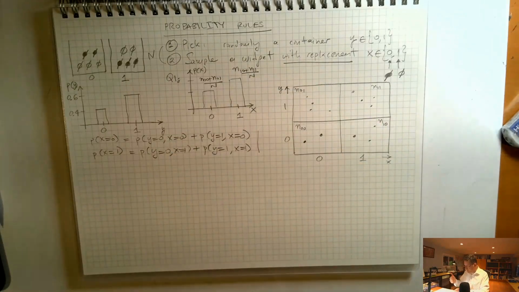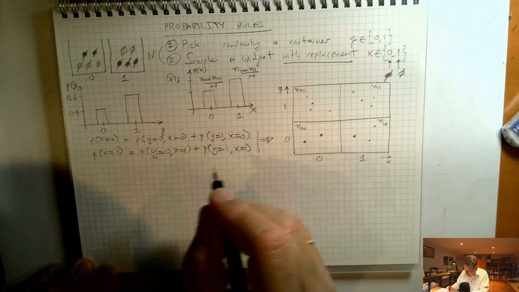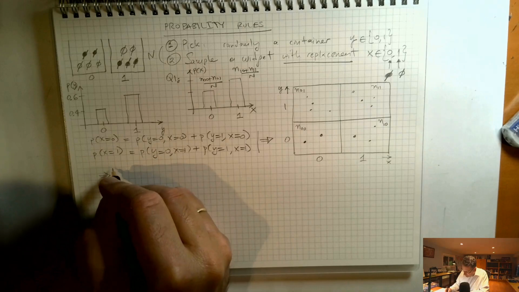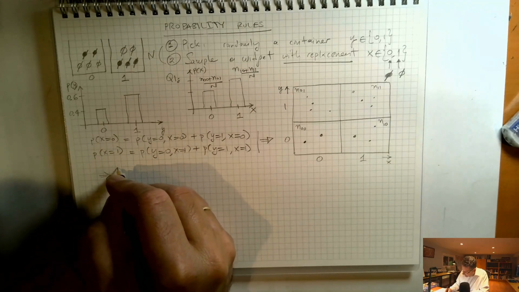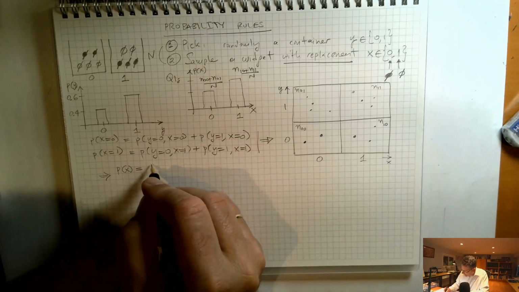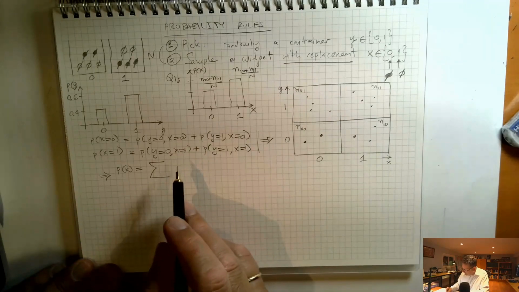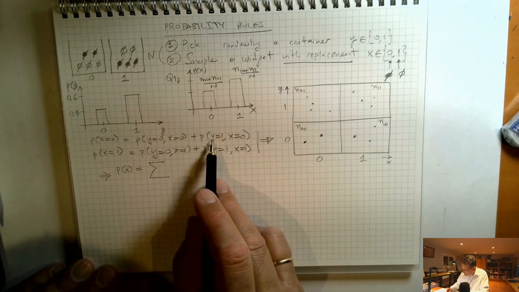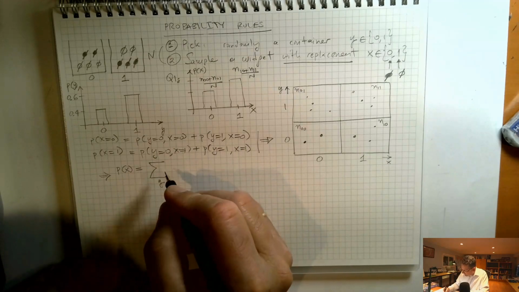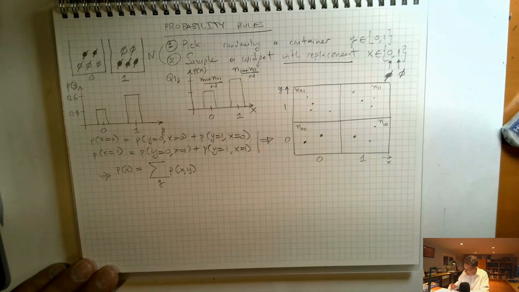I have answered the question that they're asking me to answer, but I would like to generalize what I have done over here into the following rule, which I'll call the sum rule. I would like to say that the P of X, which gives you the probability distribution of X, is a summation. Here you see two terms in the summation because I have a random variable Y which can only take two values, but in general it's a summation over all values of Y of the joint probability distribution of X and Y.